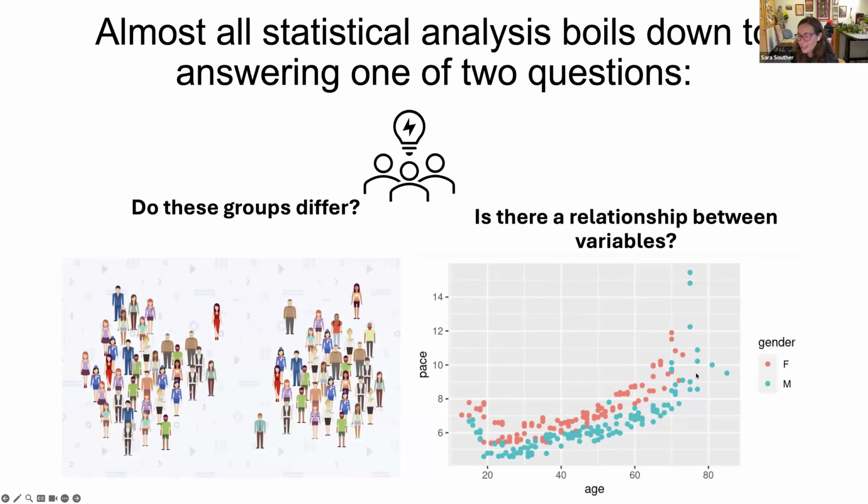Okay. So here's something I want you to hold on to throughout this whole course. Statistics gets a little crazy and there's lots of complex language, but almost every statistical test that you'll run boils down to answering one of two questions. And here they are. Do these groups differ, or is there a relationship between two variables? And that's really it. We have a bunch of fancy formulas and Greek letters, but really, we're talking about ways to get at these foundational relationships and these simple comparisons. So that's very exciting.